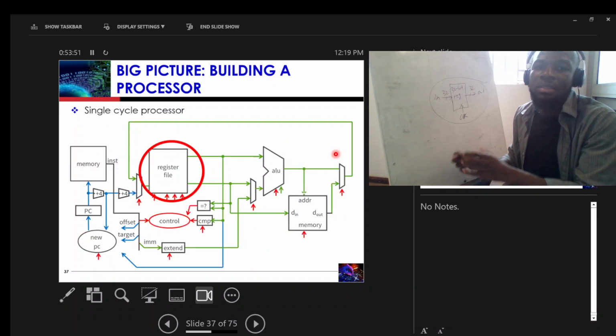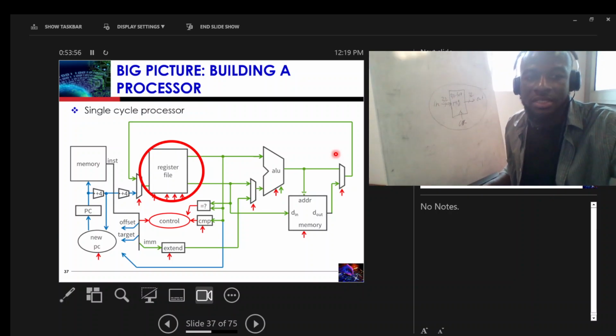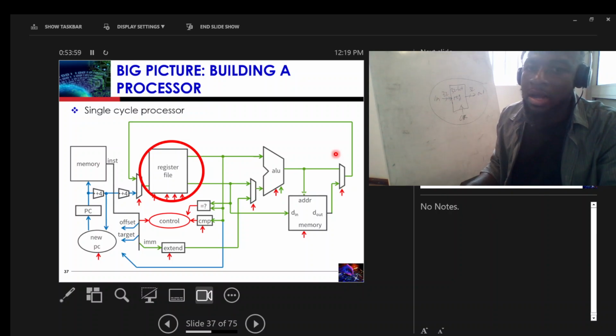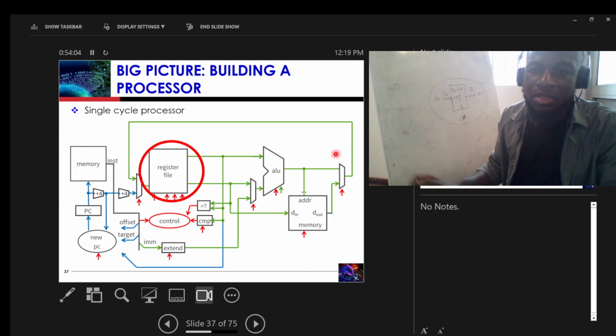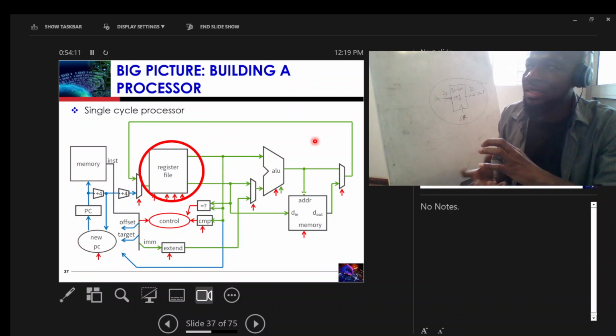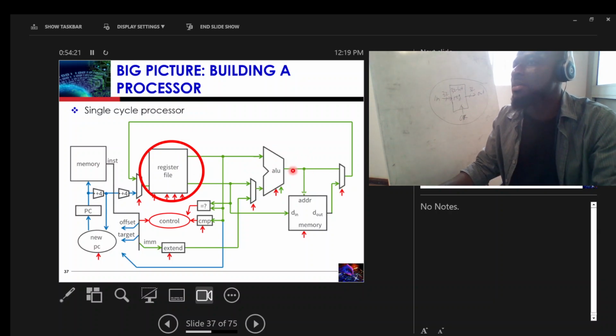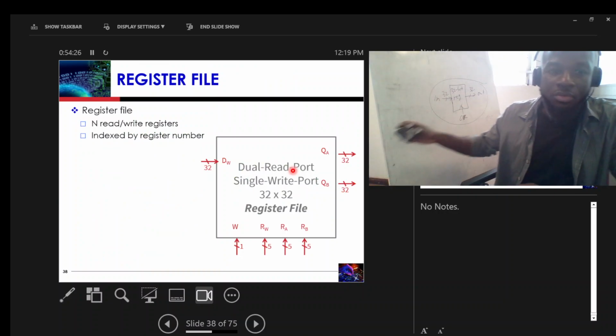Alright, so now that you have seen how to store multiple bits using our basic logic gates, and then now using flip-flops, we want to see what a register file is. And then a register file is part of our single cycle processor. So if you know what is inside the register file, you'll be able to design a register file, and then in the long run, we will connect the register file to the ALU of our single cycle processor. So let's see how the register file looks like. So this is what is called the register file.